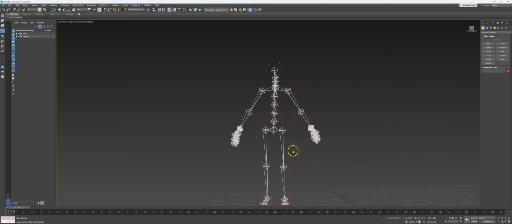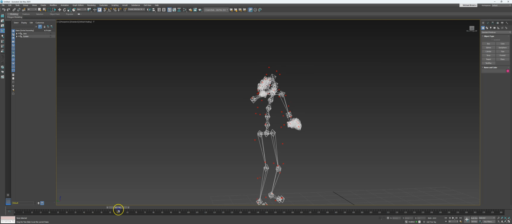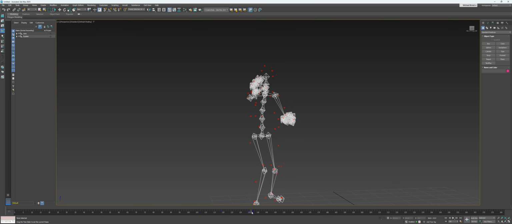Okay, so how do we get rid of all the keyframes? So I'll hit play so we can see the move. There it is. Okay, so I'll stop right there and I'll left click this bone. So you can see how it has keyframes everywhere, but we can't really see the individual keys here. There's just too many of them. It's too small. So what we're going to do is change our viewable space here.